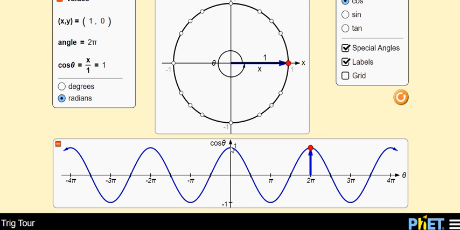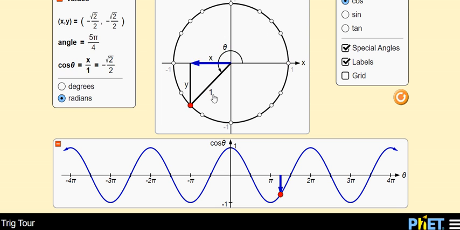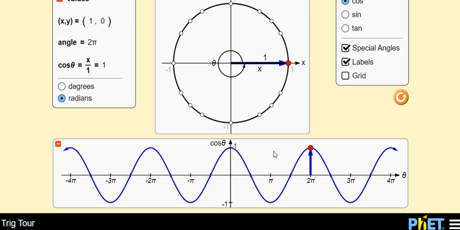So the period here started at that point, you can see that there, and then went all the way around to there. That would be my period for that one. The period is just where it repeats the pattern. So it started here, on its way down, and then went back up here again, and then it would be on its way down again. You could take the period as being from here to here, or from here to here. It wouldn't matter. Either way, the period would be 2 pi. Okay? All right, so I'm going to leave that one.